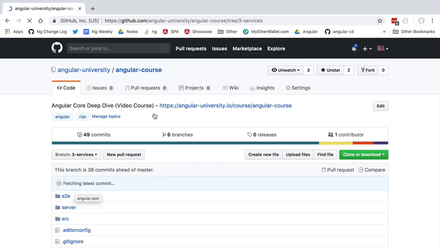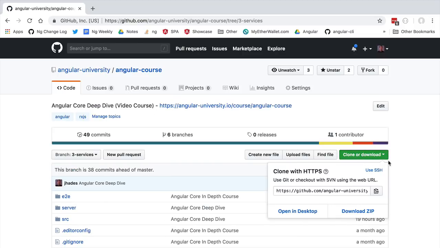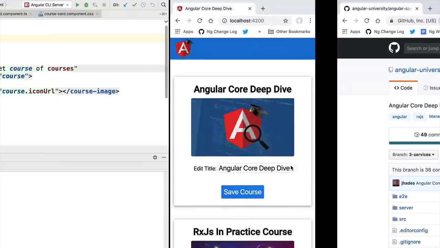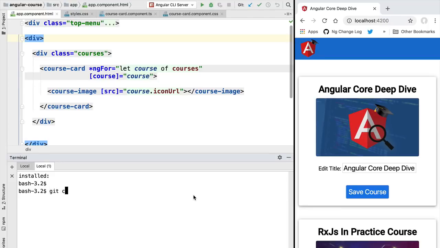We are going to click into it, and now using here the clone or download button, we can either download this branch as a zip file, or we can head over to our IDE, and in our terminal we can switch branches using the following command: git checkout -b. Let's add here the name of the local branch. That could be anything, but we are going to give it the same name, free-services, and we are going to clone here the free-services remote branch. So once you run this command, you are going to get the new code for this section.